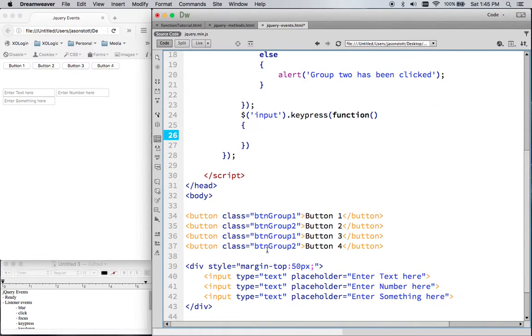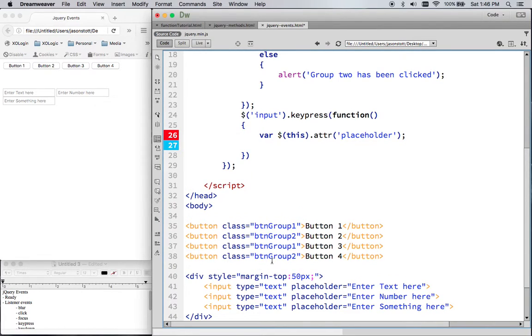And for this particular listener event, we want it to grab the data that's inside our placeholder here. So we are going to do var text equals $ sign, specify this dot attr, and we are going to specify placeholder. And let's just do an alert.